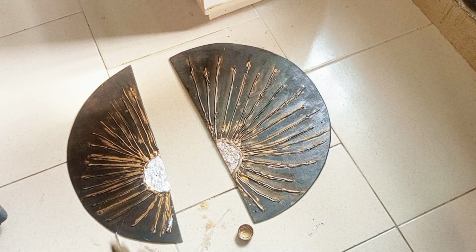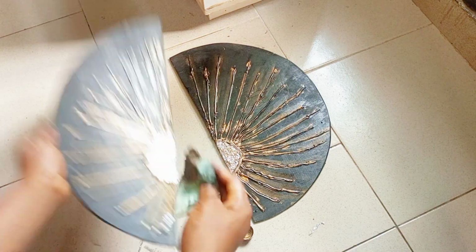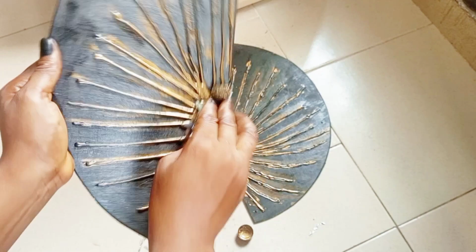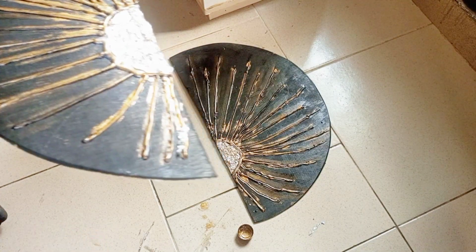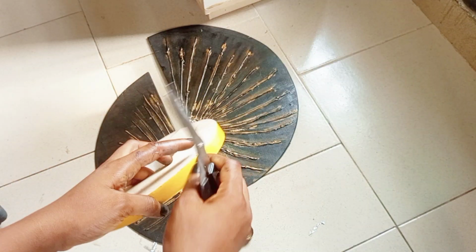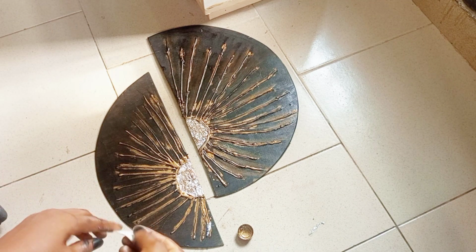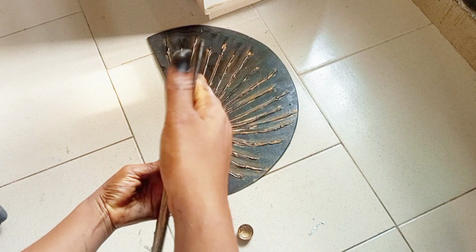So I'll be painting all of it. Okay, so let me just show you the after I was done painting them. Okay, so I was done, and then I'll be putting my double-sided tape behind it so that I'll stick it to the wall, and then I also put a 3D butterfly on it. I would show it to you how I placed it just to add more beauty to it.